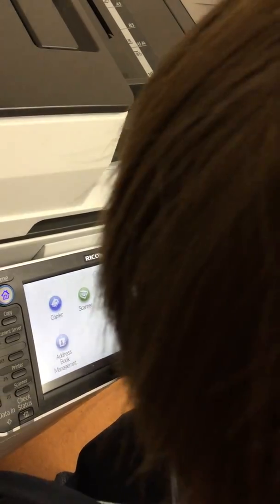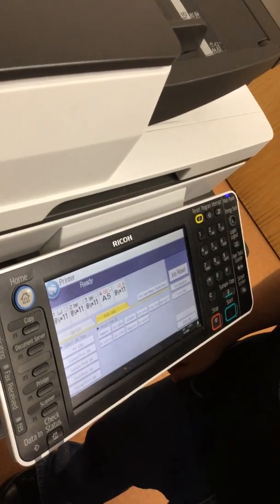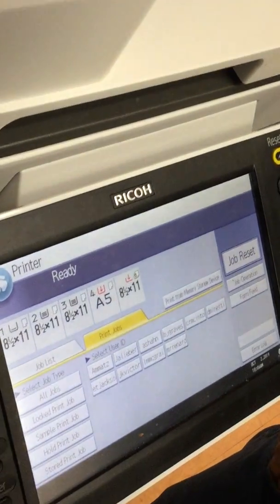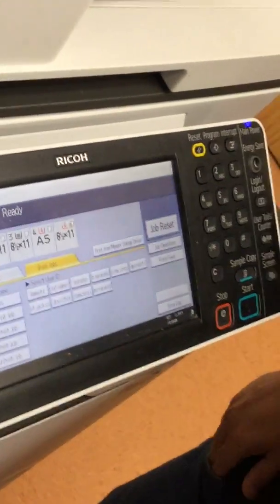Press the printer button or the copier? Oh, I like how you both pointed to printer. Now we've already done it, but who found my name on this list of names? It's not there right now, but who found it? I did. Good job, and Robert helped.